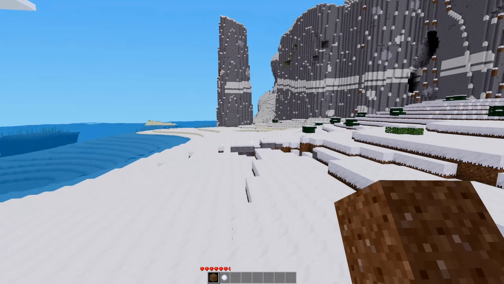All right, and let's see what happens if I place some stone down here. Okay, well, all the stone I'm placing seems to be placing as full nodes on the underside.